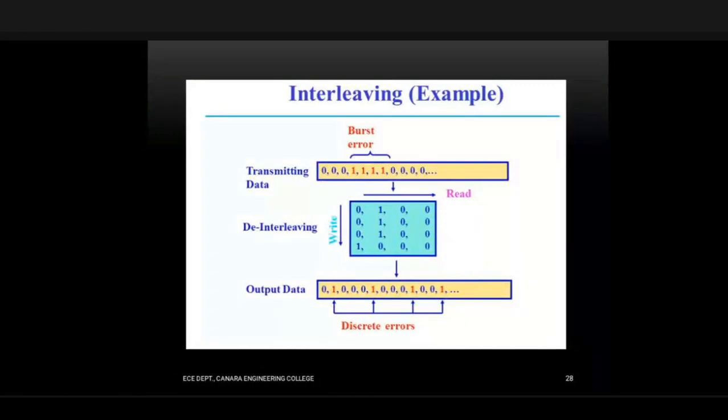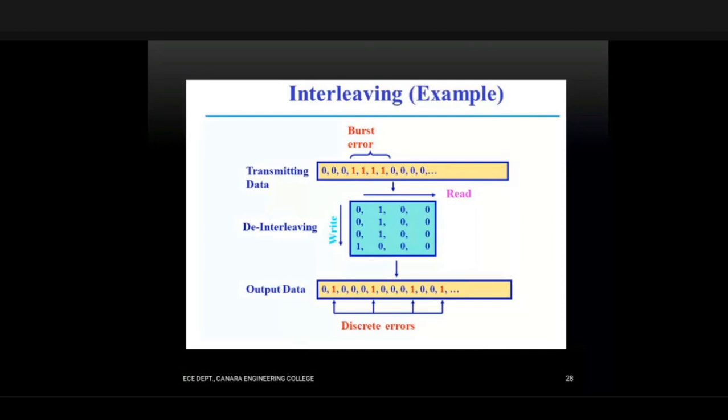So what we can do is write it in columns and read it through rows, so that we are spreading the burst error in between the proper signals so that our error correction codes can handle the errors. If 4 error bits arrive at the receiver at once, it's difficult to recover. But if you mix those 4 bits with proper bits in between, with this shuffling, then out of 10 bits, suppose 2 bits can be corrected. In that scenario, you can easily correct the burst errors.